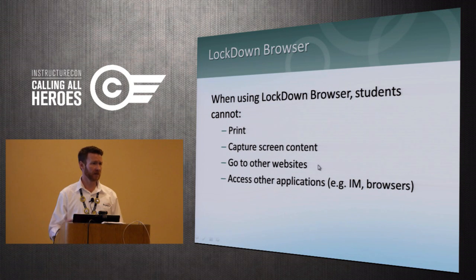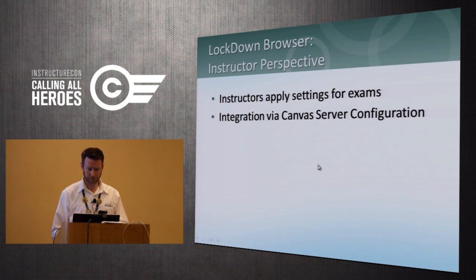Students can't surf the web. They can't go to any other URLs, such as Google or Wikipedia, to look up answers to your quiz questions. And students aren't able to access any other application while LockDown Browser is in place, such as instant messaging programs, Skype, or any other type of browser.